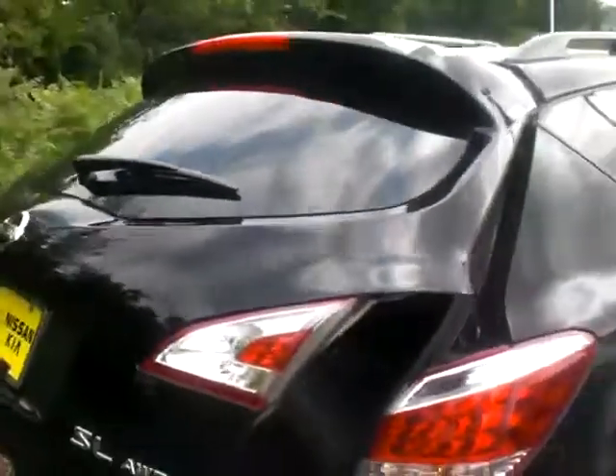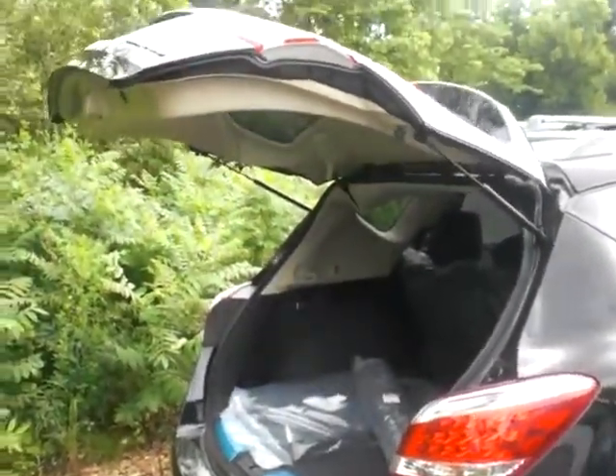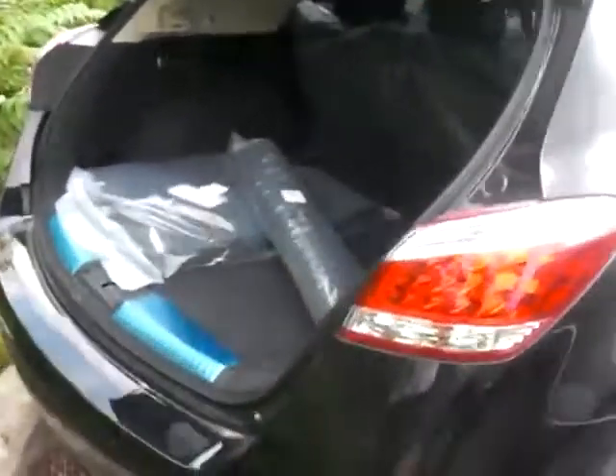You've also got a backup camera, which is very handy. This is your power liftgate — that's a very nice feature. It's also got a safety, so if you have children or pets or anything and somebody jumps in and it's headed down, you're not going to have any problem with it crushing anybody.